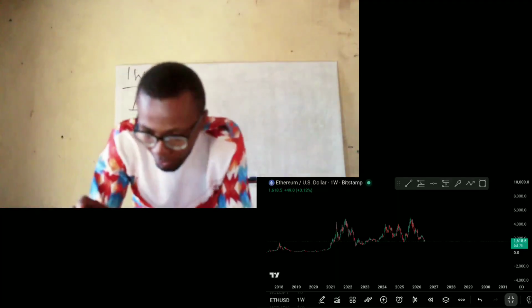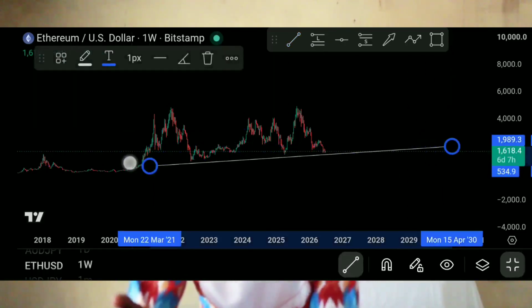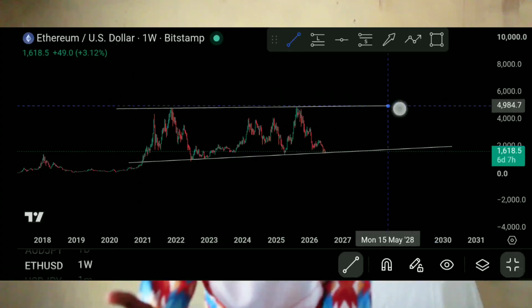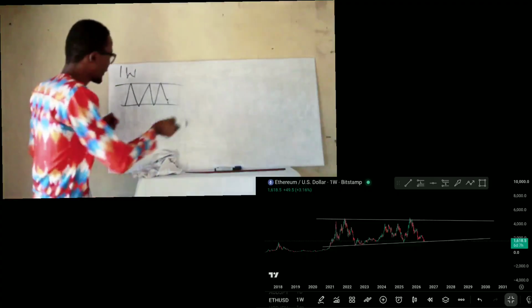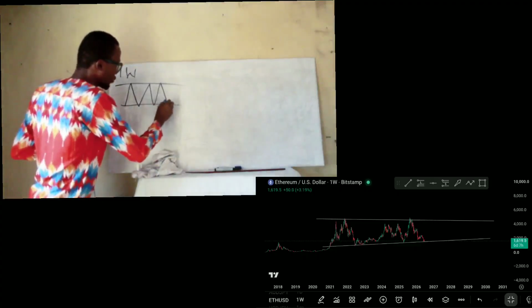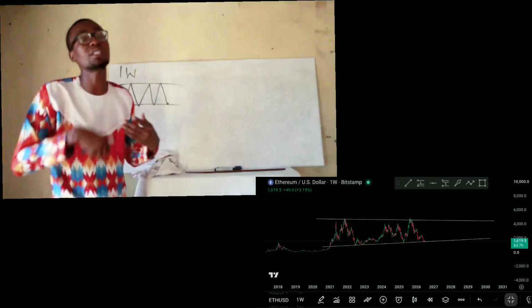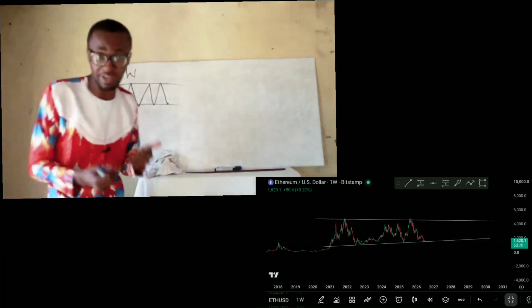If I come now and draw my trend, you will notice that this 1 week time frame has finished going down. If you look at it now, it has finished going down. So at this particular point, it's going to start becoming a buy. So if you enter sell now, it's very dangerous.